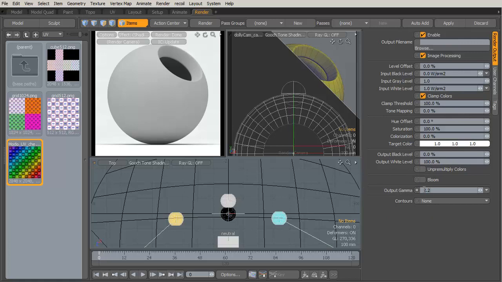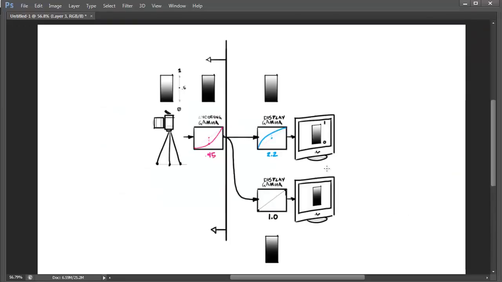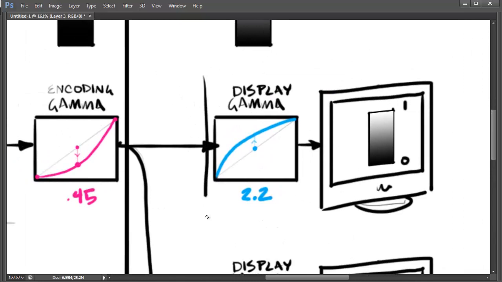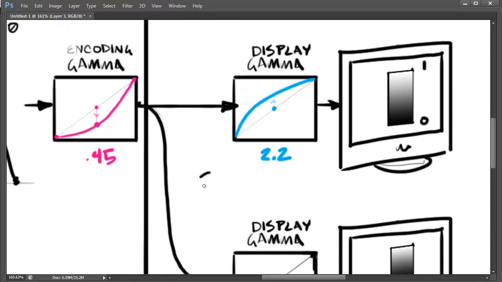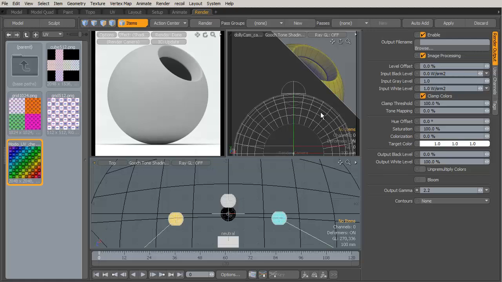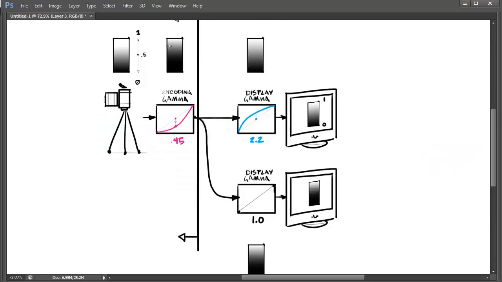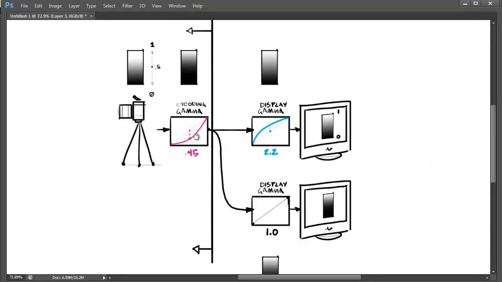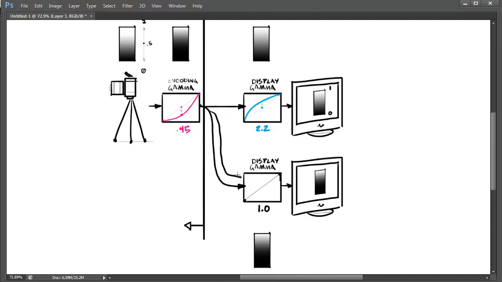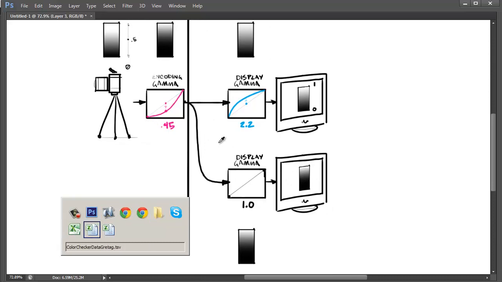at output gamma 2.2. Right now, if you'll remember, back over here, I was explaining we apply gamma 2.2 because our encoding gamma is 0.45, and actually 2.2 is the inverse of 0.45. If you take 2.2 and say 1 over 2.2, that actually equals 0.5. Anyway, inverse, fun stuff. So if we set this down to 1.0, everything looks too dark. This is effectively this path right here. We're taking what our encoding gamma is, we're going straight out on the other side, and we're getting an image that looks too dark.